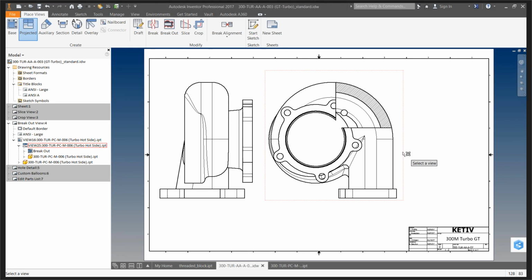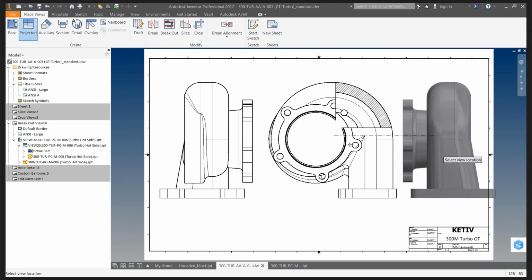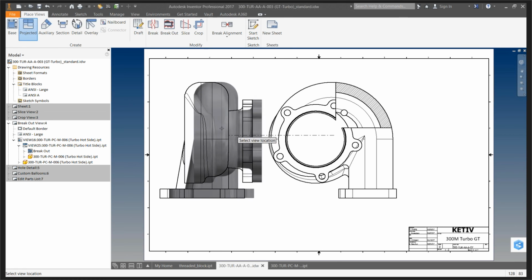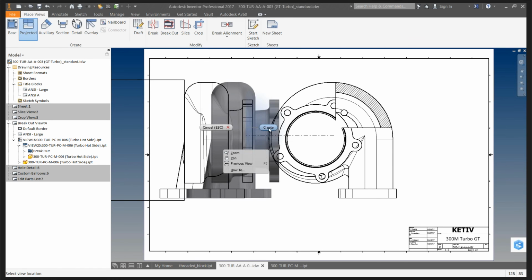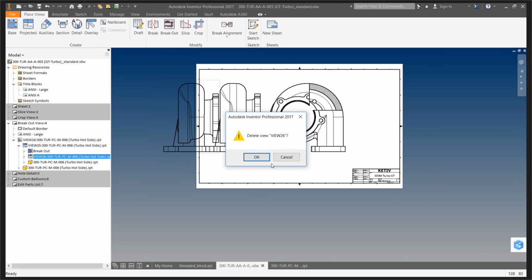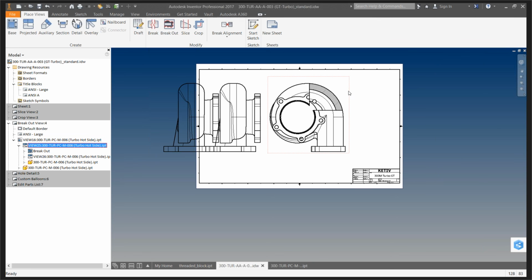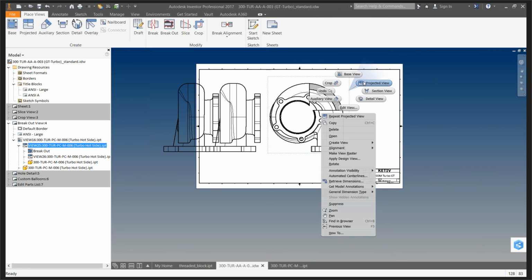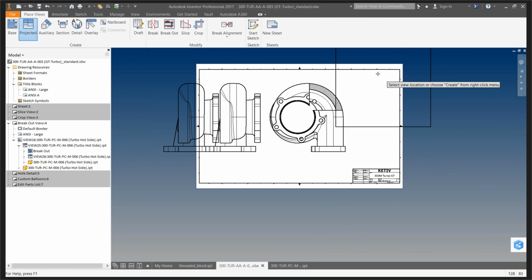If I wanted to, I could also project off of this part. Create. There we go.